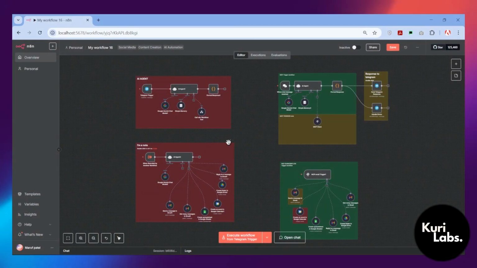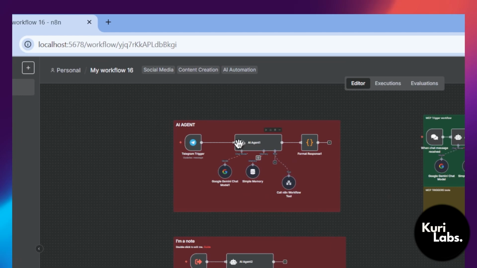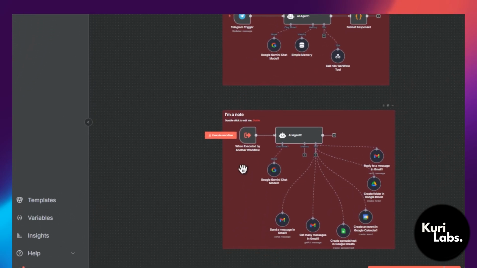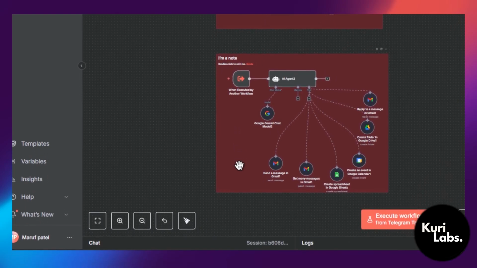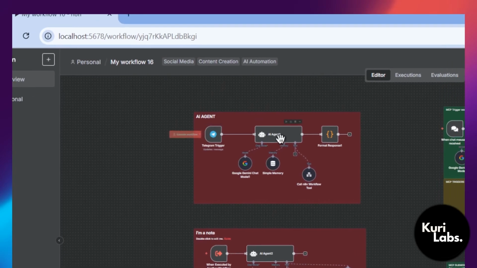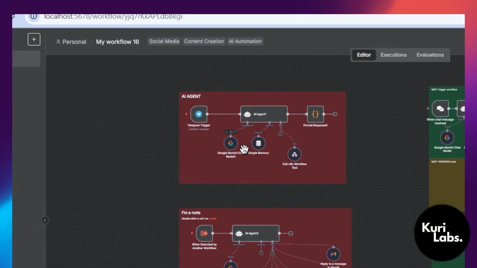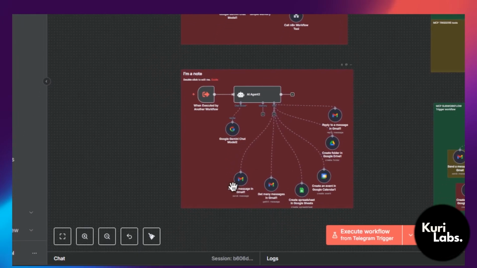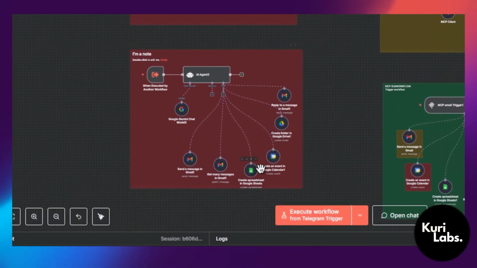Before we start the video, let's understand how these two nodes work. First is the traditional AI agent node. This AI agent node in n8n is designed to process natural language instructions and decide which tool or action to trigger next inside your workflow. What it does basically, it takes your message, runs it through an AI model like Gemini AI or OpenAI, and then chooses a connected tool like sending an email, updating a calendar, or making a webhook call.